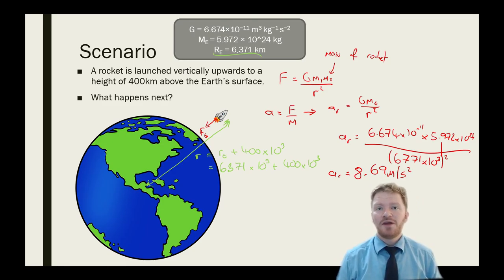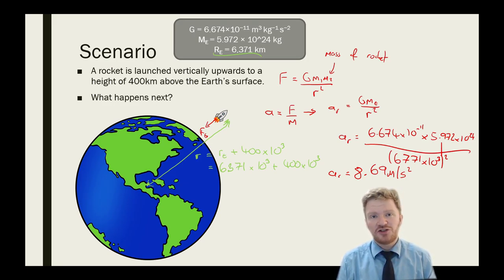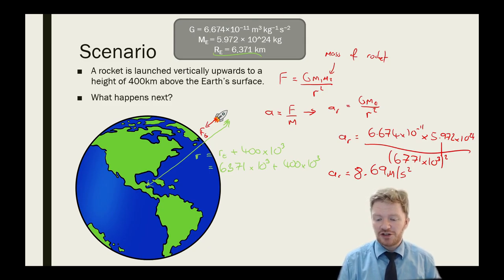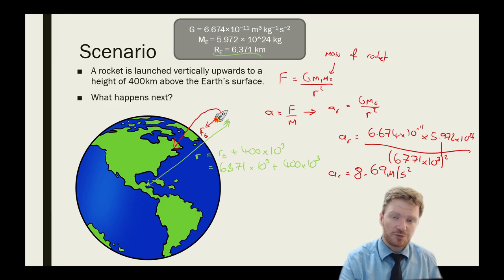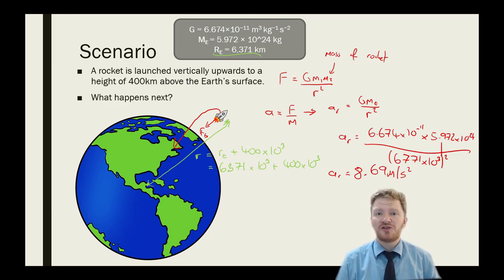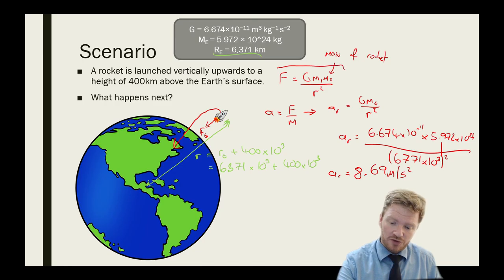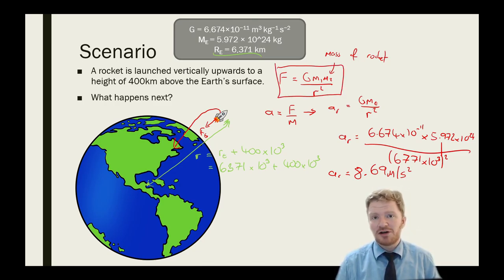So you can see straight away that even though I'm at a relatively high orbit, that's still going to accelerate at almost the same as g. It hasn't really changed very much at all from regular g. So what should happen is my rocket's going to come up here and then crash back down to Earth. So this is the first misconception that we often see when people first start doing things to do with space, is they think that once you get into space and outside of Earth's atmosphere, then you can just be free of Earth's gravity.